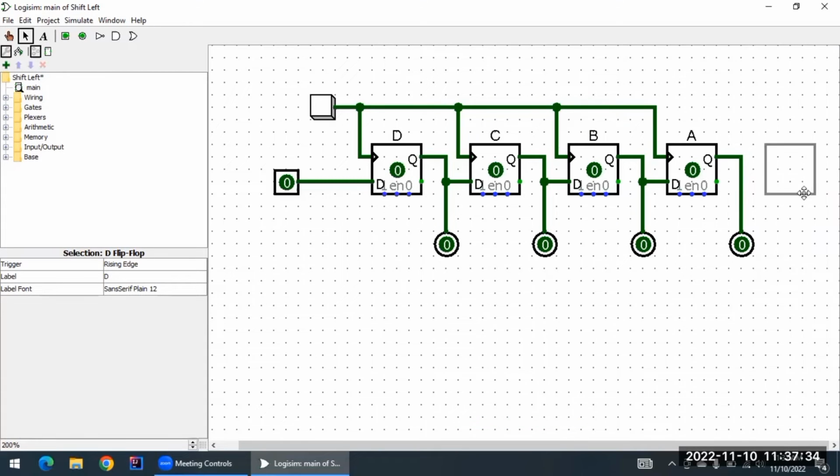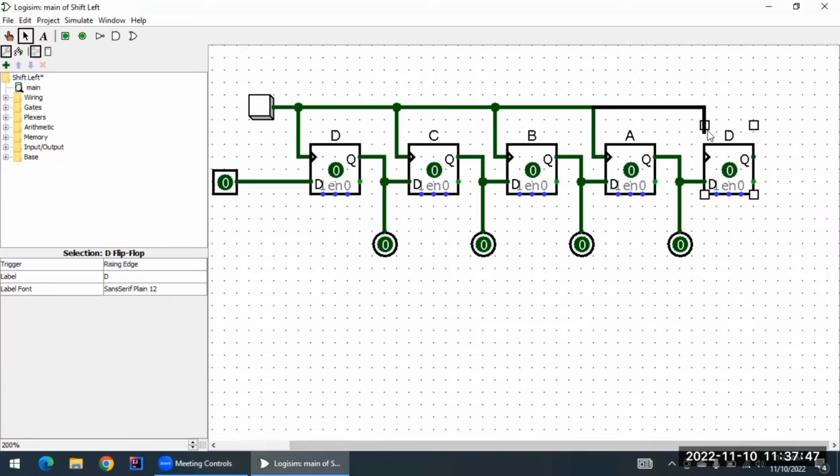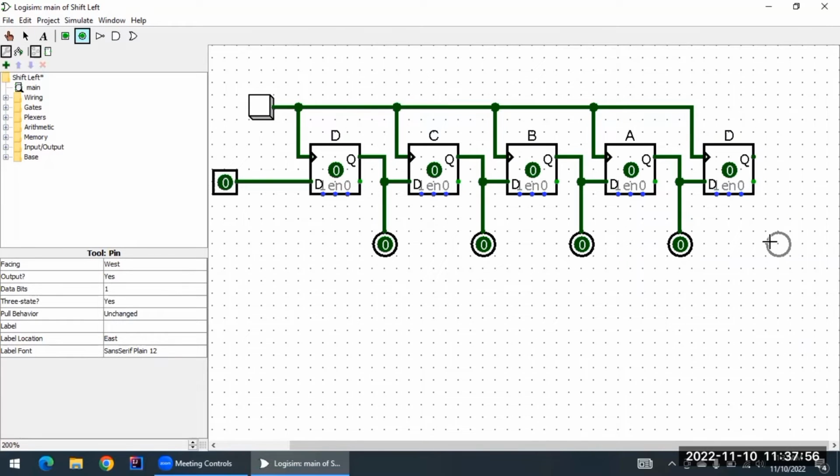copy this, move this here, and simply repeat the steps that I've done before, where the output of this becomes the input of this, and this also gets the clock cycle, that is the shift pulse, and finally this gets its own output.